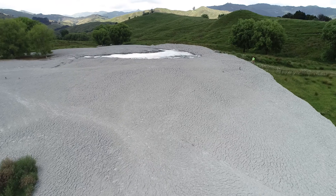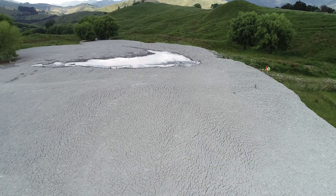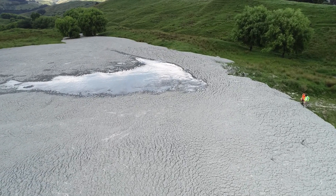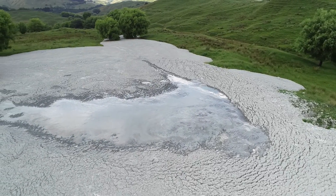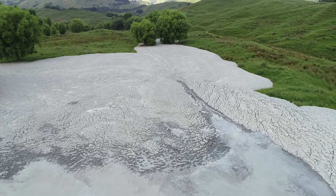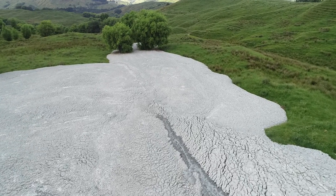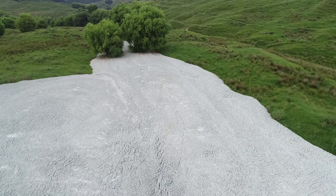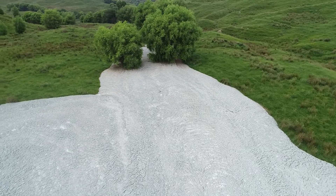While the eruption at Utting's farm happened back in December 2018, it is still considered to be active. Dr. Cave says he was not surprised to find that a mud volcano had erupted at the location. Prior to the site's eruption three years ago, the council had already mapped the area in 2017 using GIS technology such as LiDAR and drones. While mapping the valley area, we coincidentally managed to fly over this area as well and could see a whole lot of cracks in the ground, which prompted them to come and inspect. Our use of aerial technology has been quite significant to understand what's going on, he said.